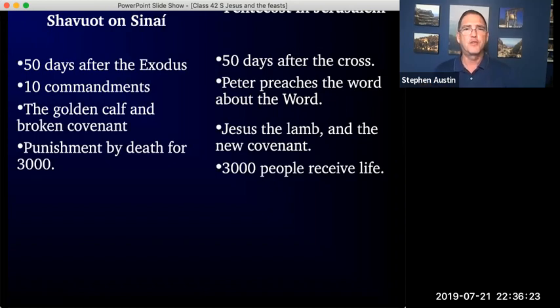I think God carefully planned out the timing and also all these details, and there's probably many more as well. But these are some of the most striking comparisons between that first Pentecost and then the second Pentecost. All right. So hopefully that's helpful to you for understanding the connections between the first spring feasts of the Jews and then some of the key events of the early Christian faith, and even down into the church today, what they mean for us. So in the next class then, we'll look at the fall feast.